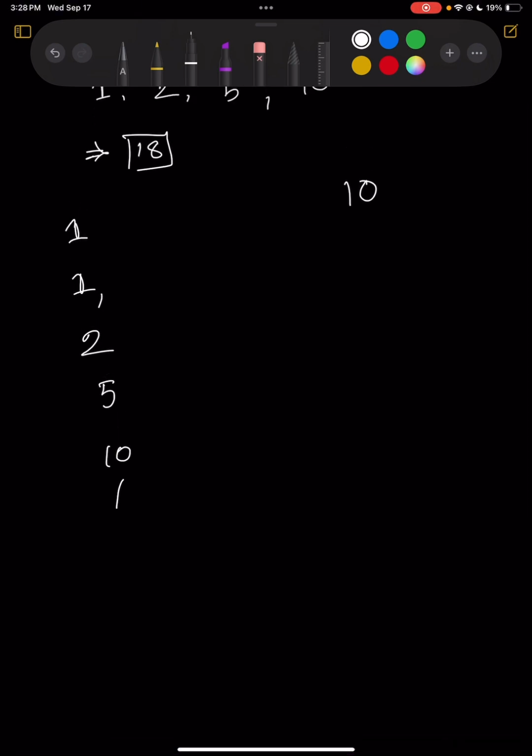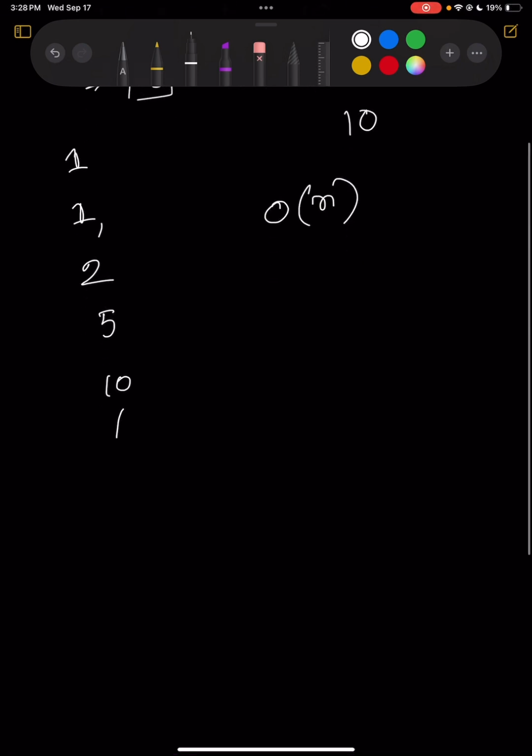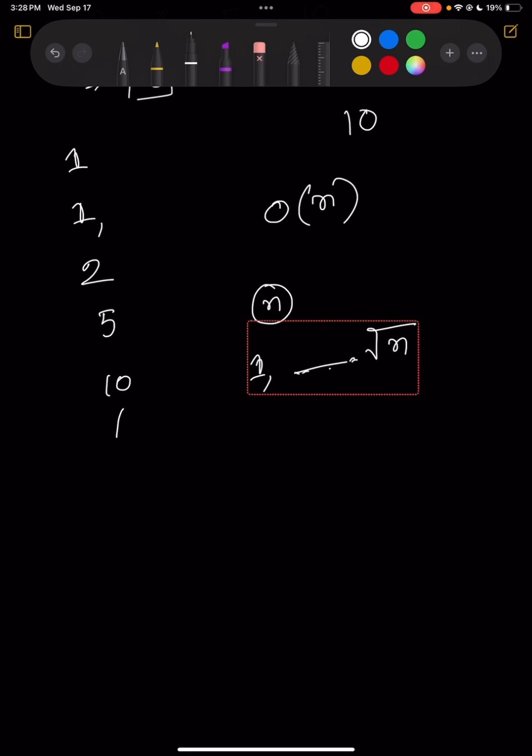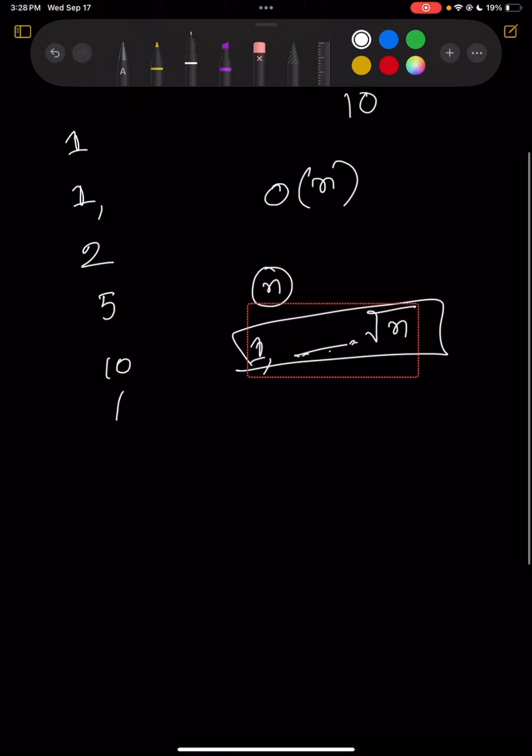So for this solution, the time complexity is O(n), but we can do better than that, because if we take any number n, at least one divisor except 1 lies in the range up to the square root of n. So we just need to take this range. Let's write the code.